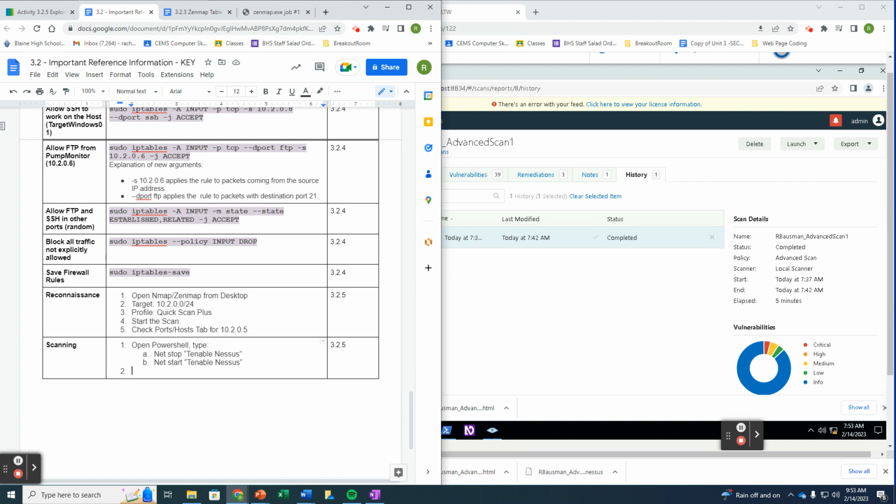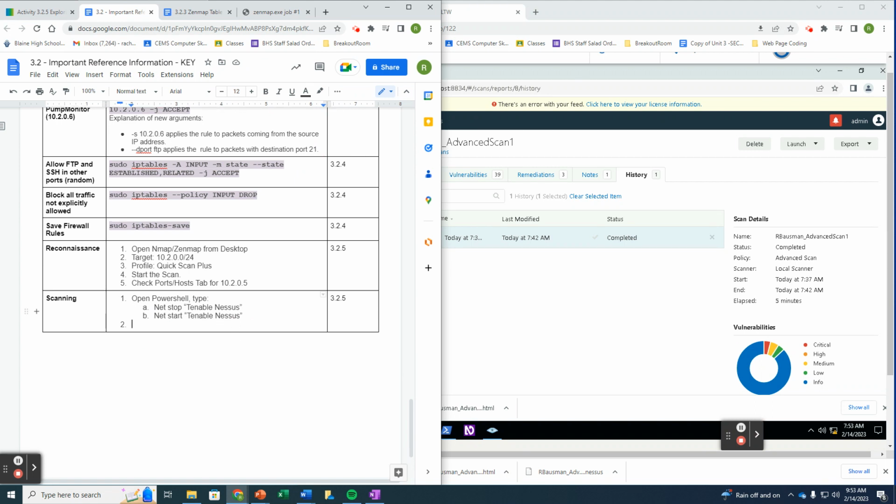So we opened up PowerShell, we typed in that Nessus type of system. We started it, we stopped it. And then what we actually did is we went to that Nessus web client in our start menu. Okay.